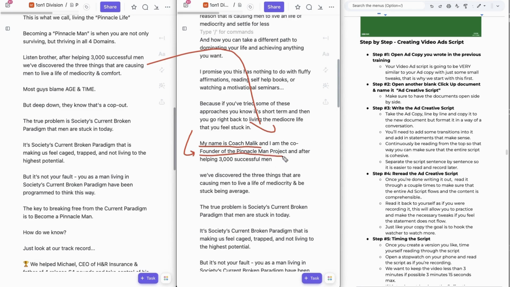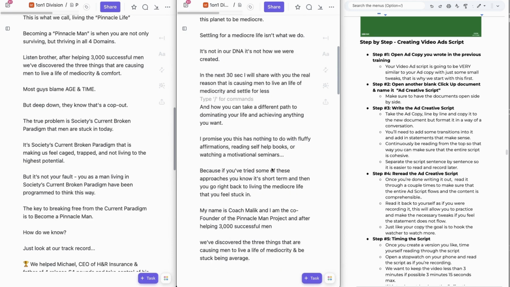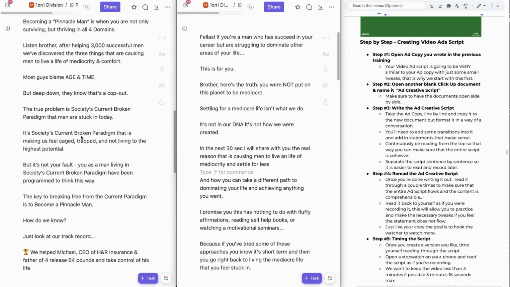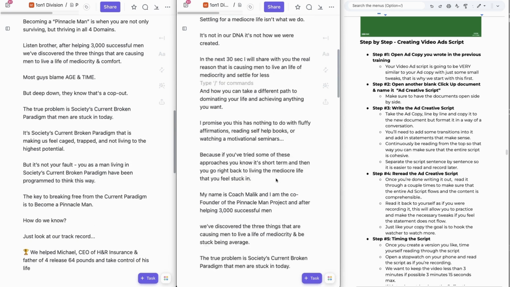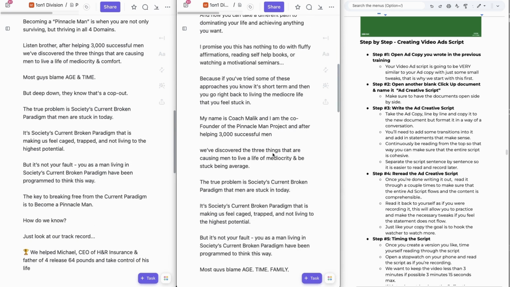Okay, but you can see here, after helping, we brought that element, but we added this part to this. So I'm saying this as a reminder because I think a lot of us will tend to get lazy and will tend to just take whatever's in the ad copy and bring it over without making any adjustments. Because this is going to be a video, this is written word. You want to take the written word and you actually want to transform it into a video format.